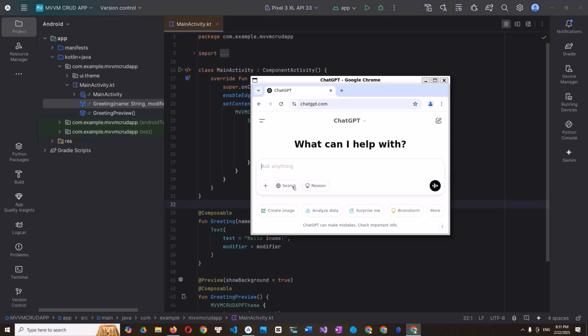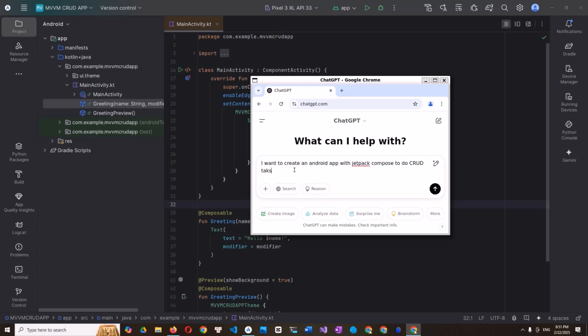So let's write the prompt. I want to create an Android app with Jetpack Compose to do CRUD tasks like this, and the project structure must follow MVVM architecture.